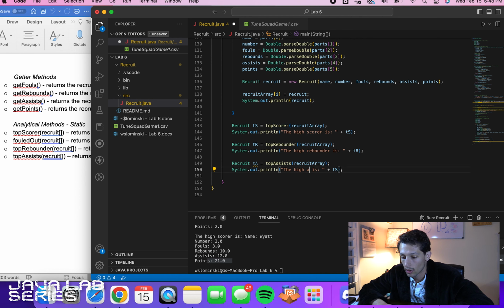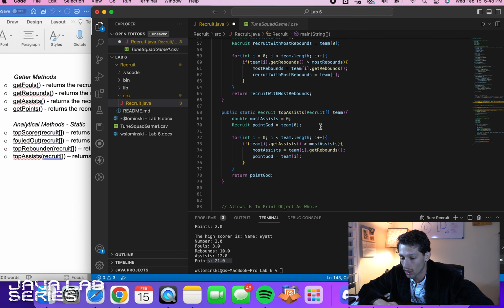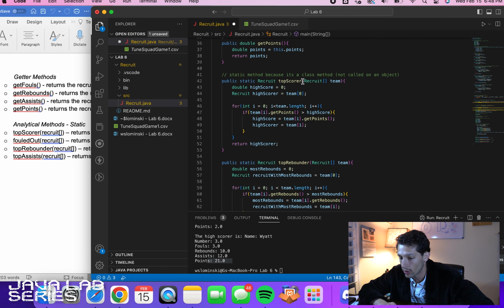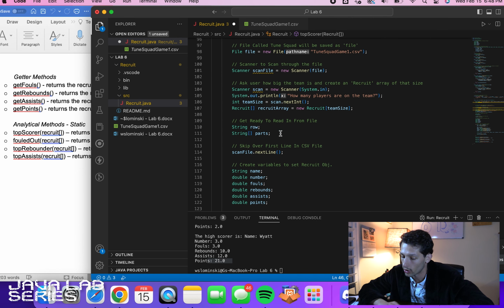And what you're going to notice is we don't change the parameter that we're passing in to each of these methods. The reason is we want to pass in this recruit array for each one. When we pass the recruit array into top scorer, it's passed in right here, which is called team, and then it goes through here and we use that array accordingly.